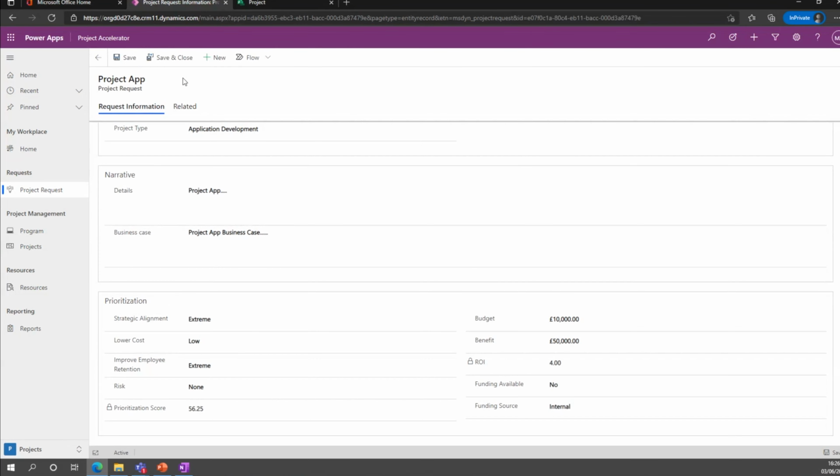So it is just a simple tool to start you off in using it as a project system. It gives you a prioritization score, which is all well and good, and allows the user to come in here and review these at a later date. There's no logic in it at the moment in terms of workflow automation.